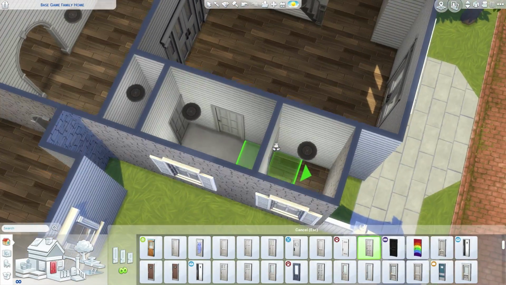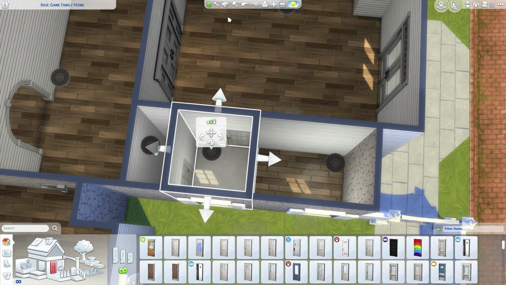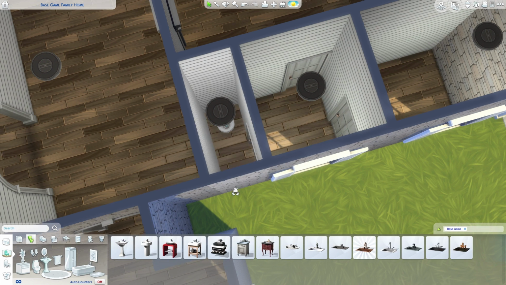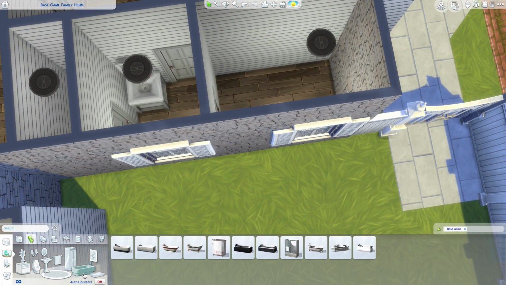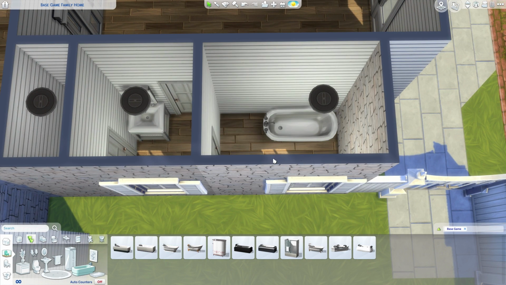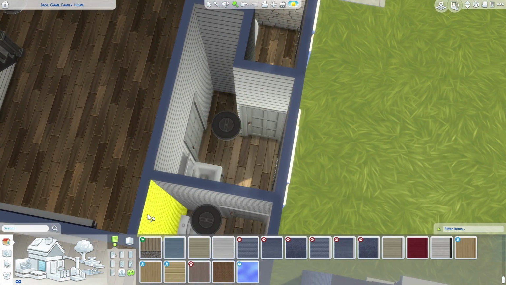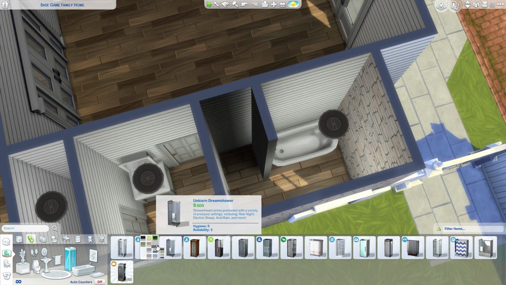So I should probably talk about my layout here. The room I'm actually working on right now is a small downstairs bathroom, and there's a toilet that I've just placed, and a basin to wash your hands in, and now I'm placing a bath, and I'm going to stick a shower in there as well. I'm going to make a little covered area, which I do for privacy reasons because of the game's privacy rules.